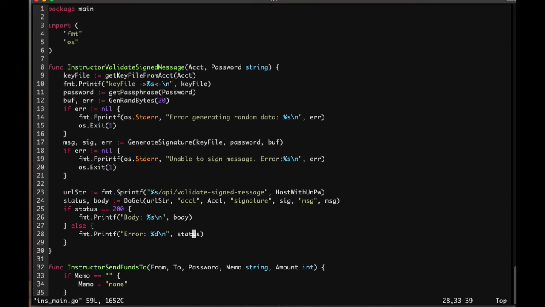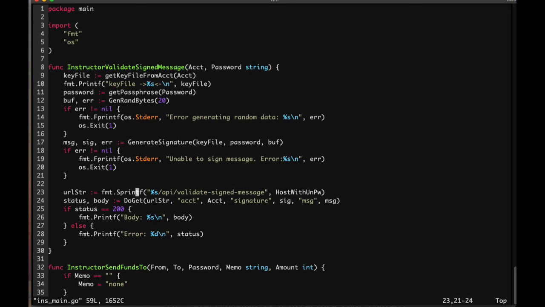404, I think most people have seen it at some point, means you talked to something that wasn't a correct communication endpoint. So if you misspelled validate, for example, here, it would give you back a 404. It would also give you back a 404 if you don't have the server running. It will time out and give you a 404. Or if you ran the server on a different port, or if you don't have the correct IP address of the server. So any of these failures to communicate. Most of the others in our case are going to come back as something on the order of a status of 500, which means that it didn't correctly communicate or didn't validate for something like this.